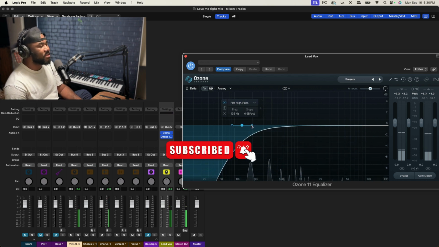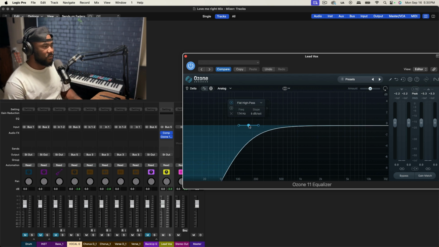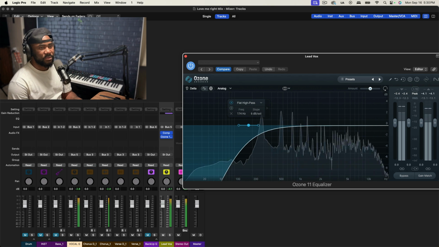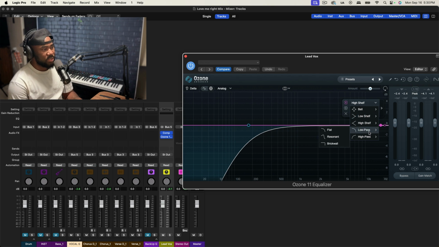The first thing I want to do is add subtractive EQ, just to cut out the low frequency. Then if I do some aggressive EQ later on. I also want to do a low pass filter, just to cut out the extra high end. I think I was saying brick wall. Yeah, just to cut out the high frequencies.